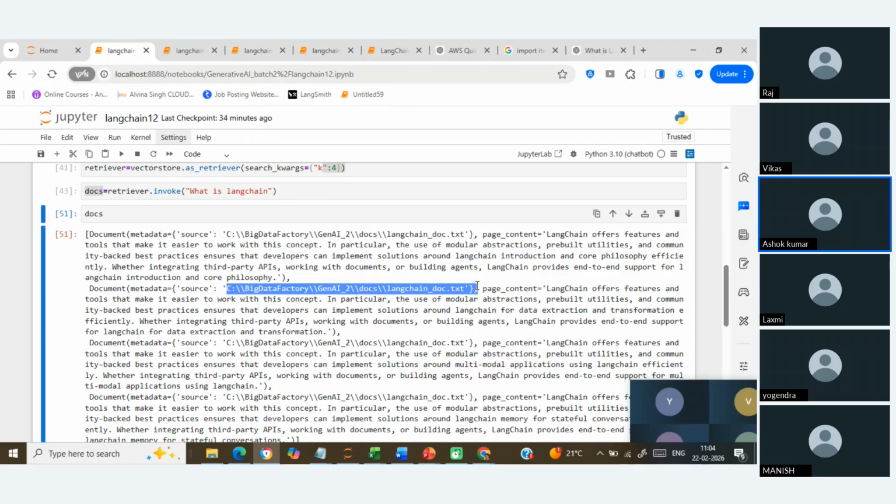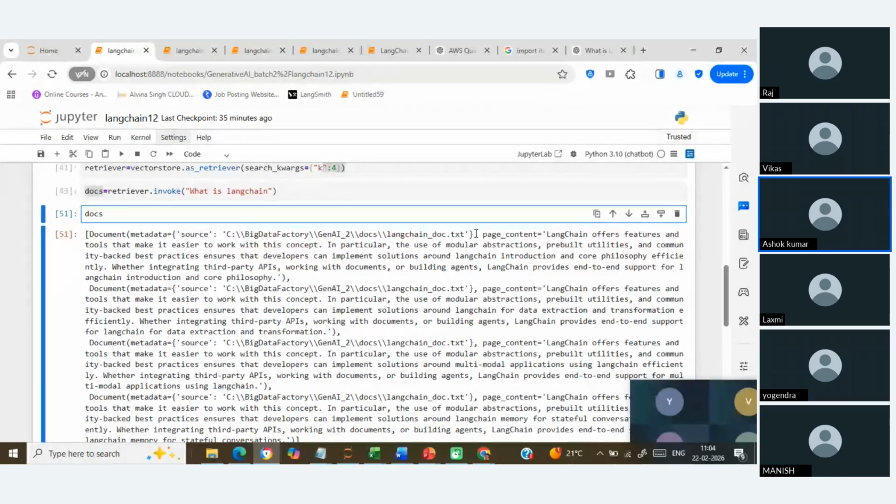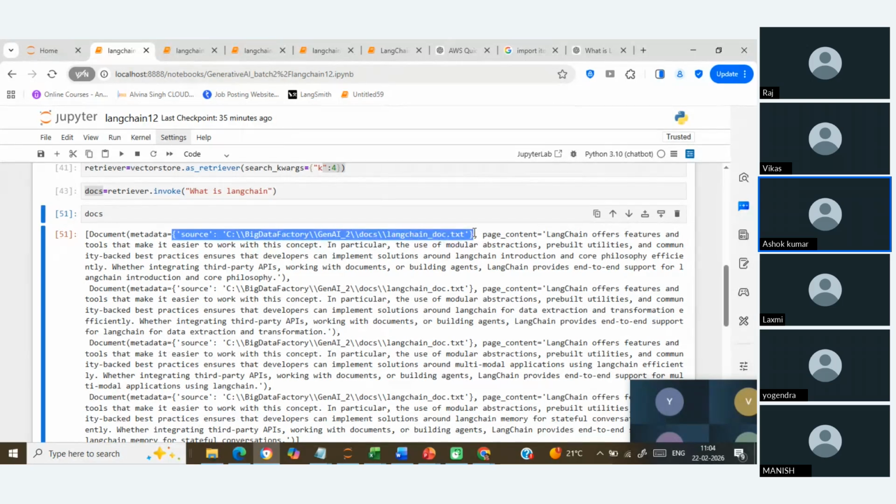You are having the understanding at this moment that the source information we can pick from here. We are having the page content, and this is the source information that can be utilized in order to provide the outcome.